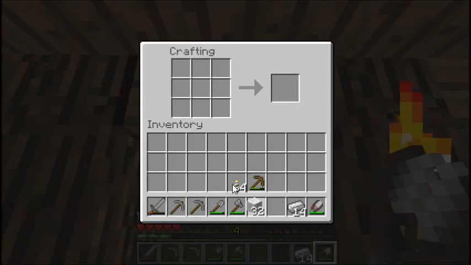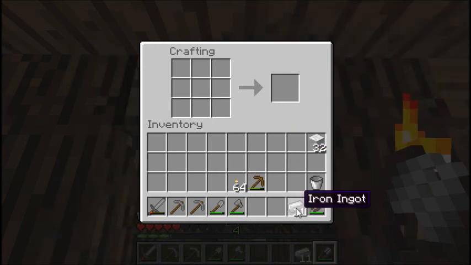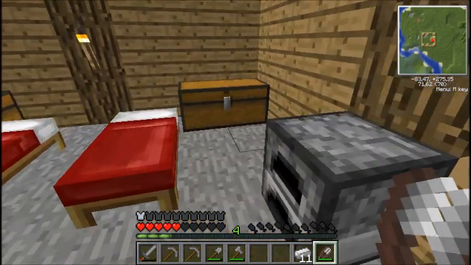Workbench. A lot quicker. We don't have to run all the way to the entrance every time. I have a bucket. I have nine iron ingots left. Use them or spare them? I think spare them.